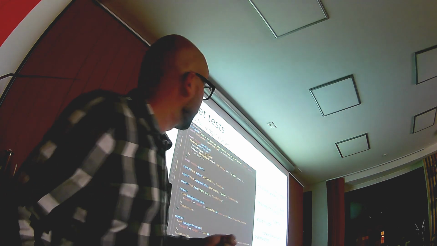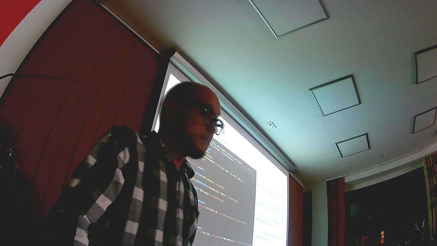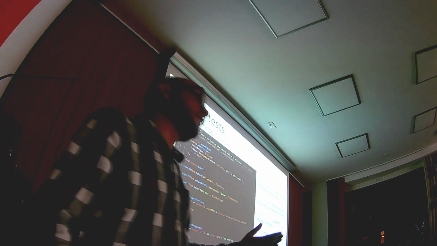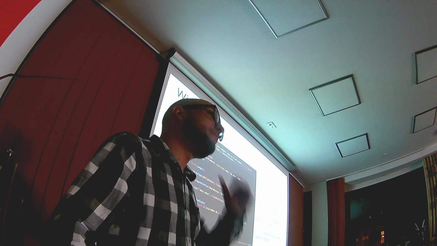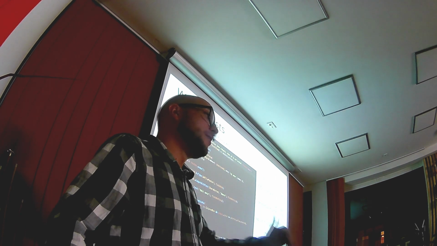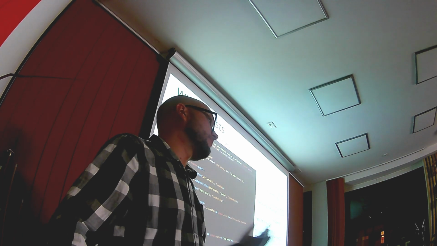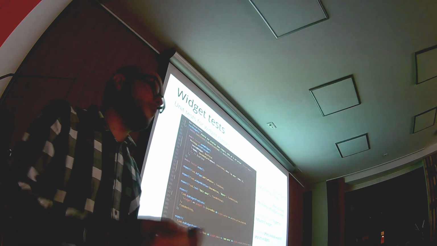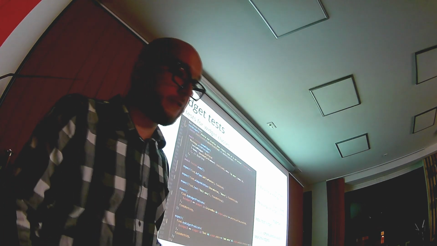Yeah, another thing besides the integration test is our widget tests. And what I like the most about widget tests is that they are in the middle of this pyramid, meaning that if we put in a little bit more effort than writing unit tests, we get really good coverage. And as front-end developers, we write mostly UI code, right? So this is the main point of all of this.